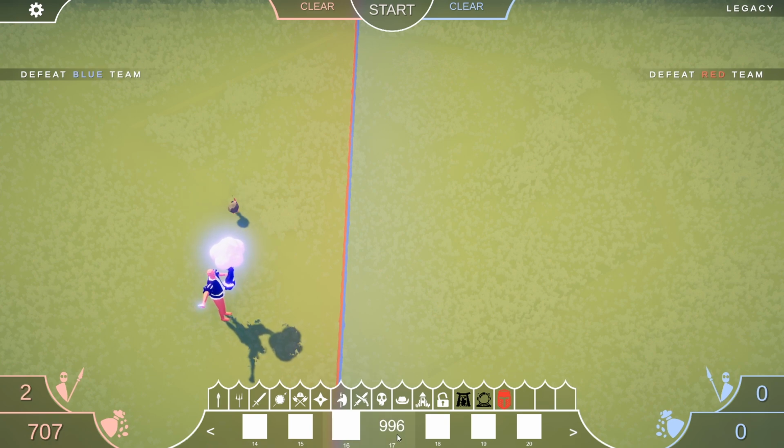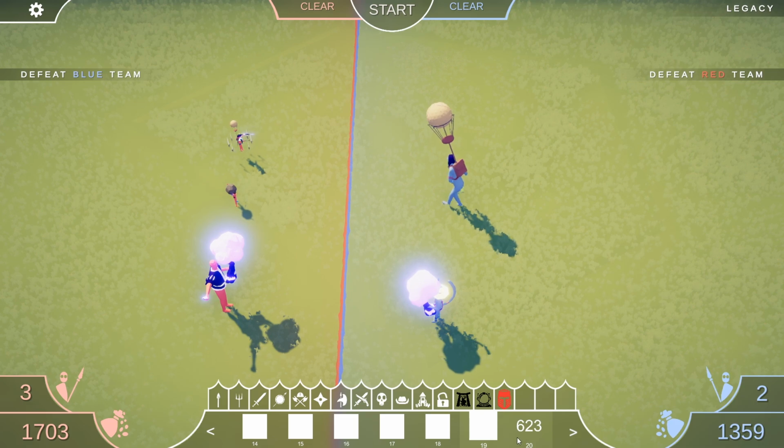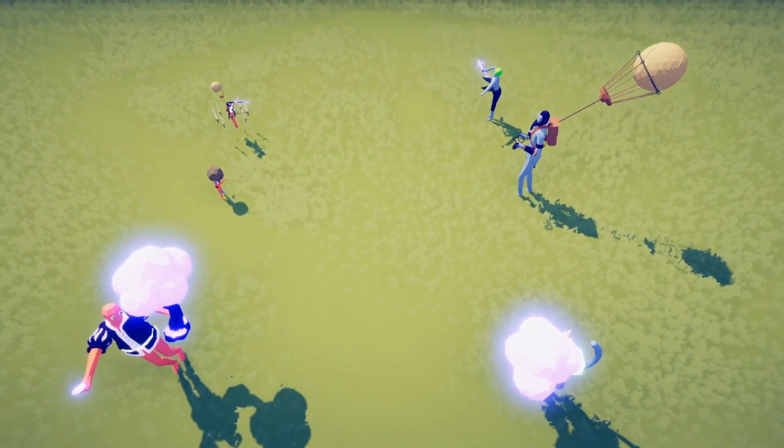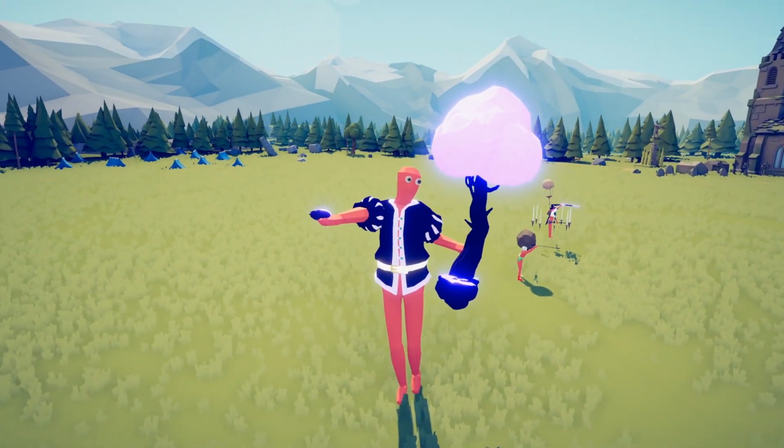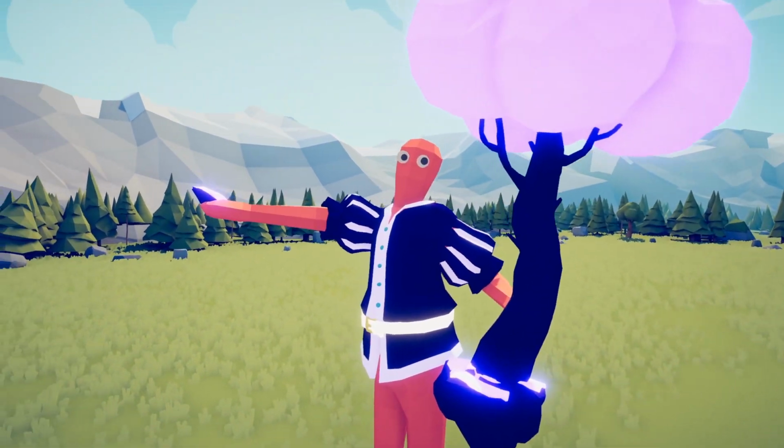15. Oh my god. 16. Oh my god. 17. 18. 19. 20. This is ridiculous. Oh, look how majestic he is. It's like a bonsai tree. That bright pink is very much like a glowing bonsai tree.